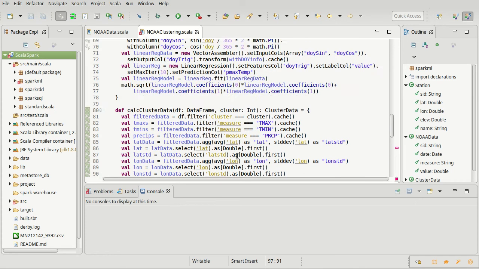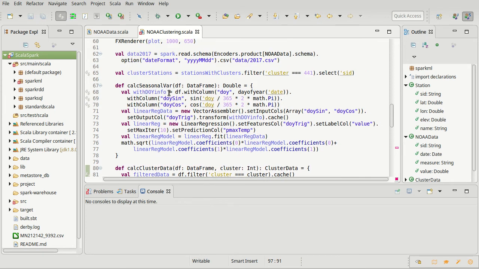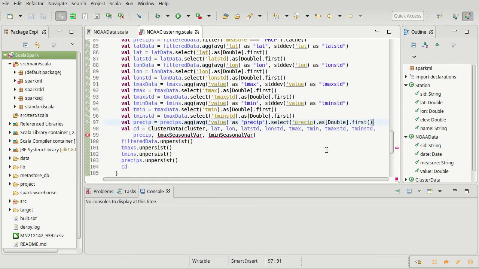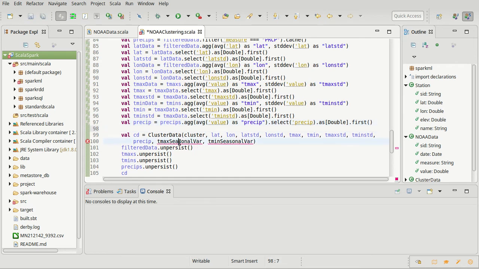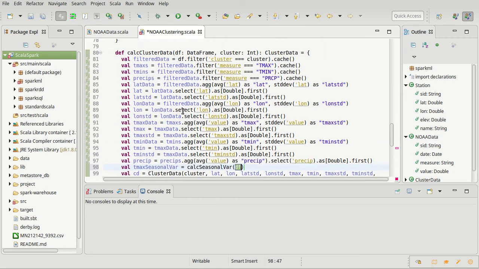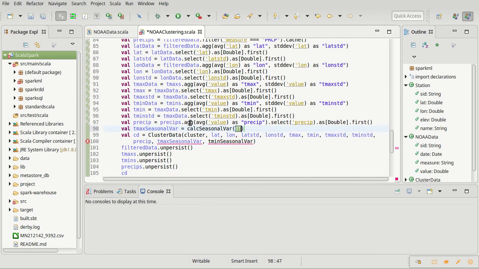The last two values, well, we have a method here that's supposed to calculate them: calc seasonal var. So how about I copy this, and I'm going to say val of that equals calc seasonal var, and the data frame that I want for this one is my Tmaxes.